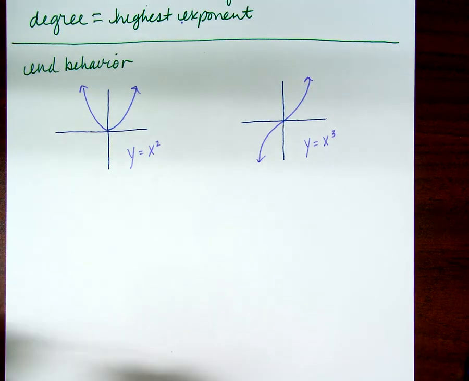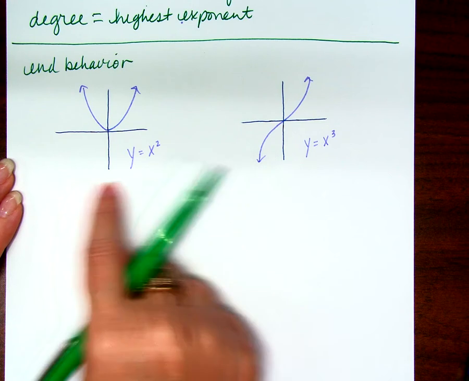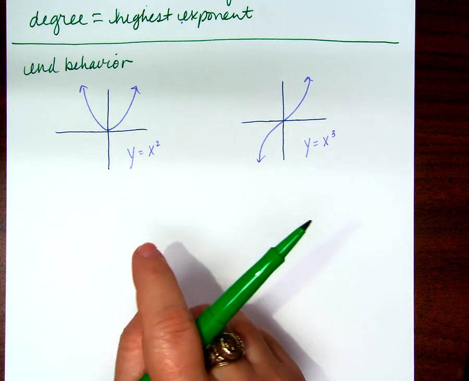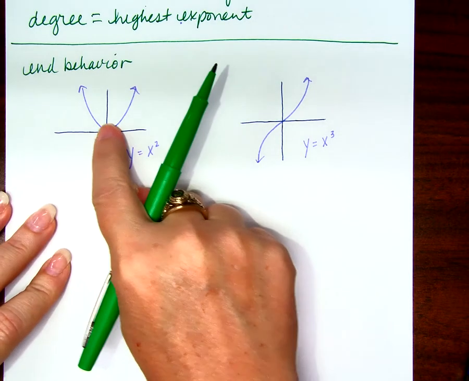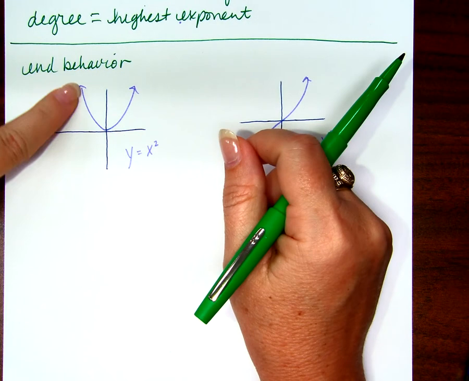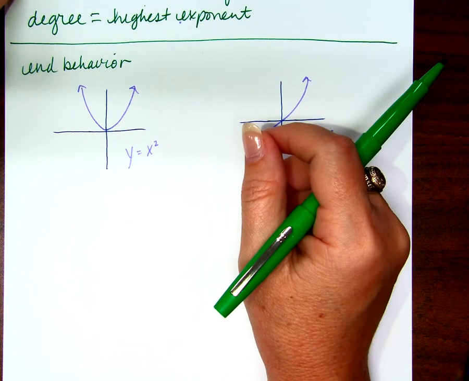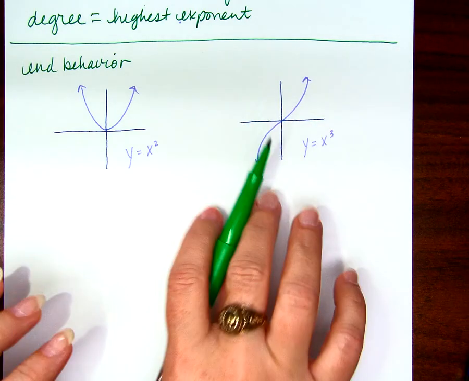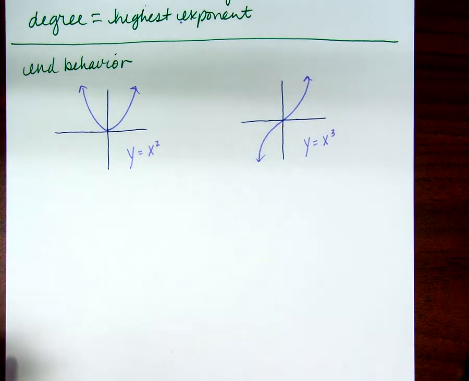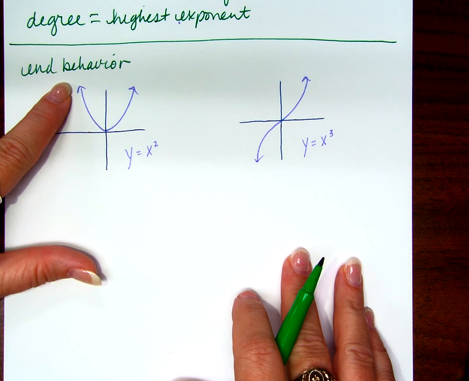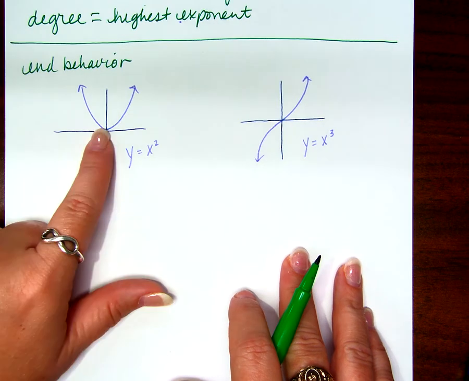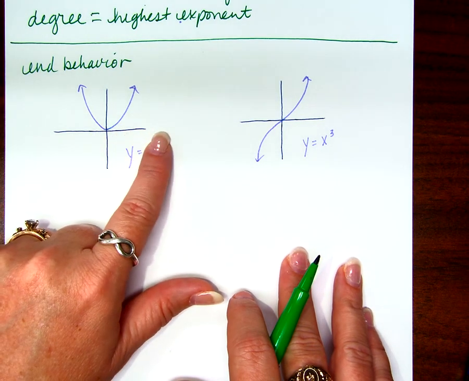First of all, let's talk about this first one. y equals x squared. What is its left end behavior? As it's going to the left, what's happening to it? It's increasing. It is rising. Rising is the word we typically use when we're talking about end behavior, rising and falling. So as it's going to the left, it's going to keep on rising, it's going to keep on increasing. What's happening to its end behavior to the right?